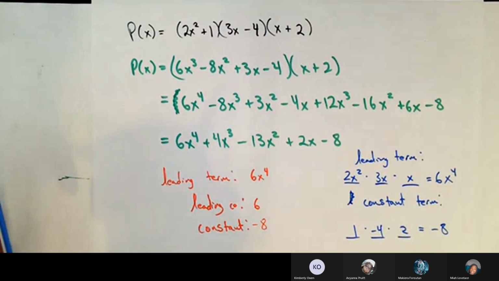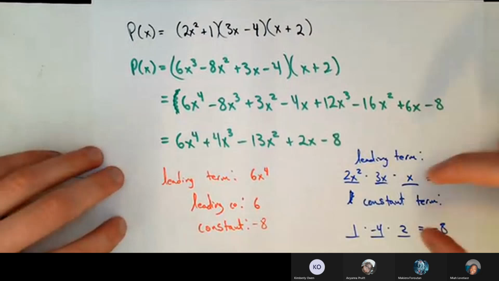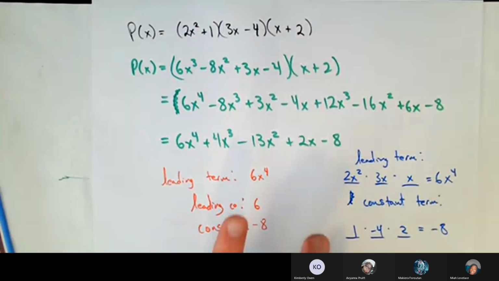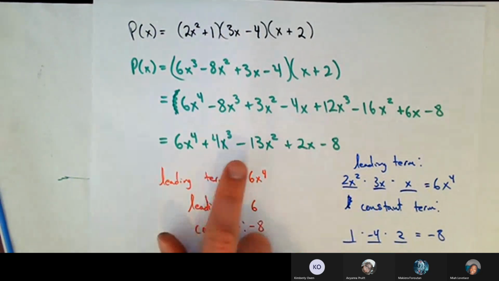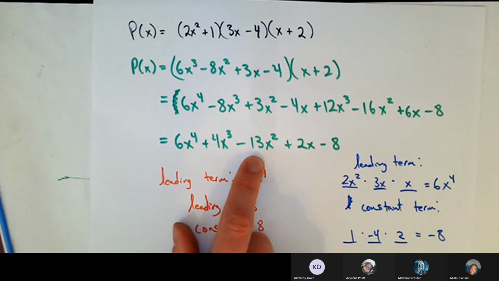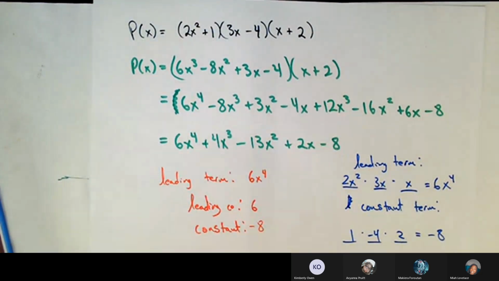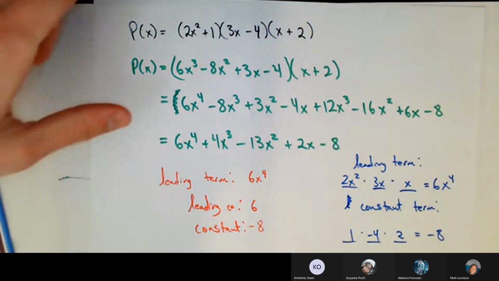But what was the point of this exercise? The point is that this is way easier, right? And if none of the terms in the middle matter too much for graphing the polynomial function, then I don't need any. I don't need to know that the central term is negative 13x squared and there's a 2x and a 4x cubed, because they're not that important in the grand scheme of things. So these tricks are going to be what we use to graph our polynomial functions.